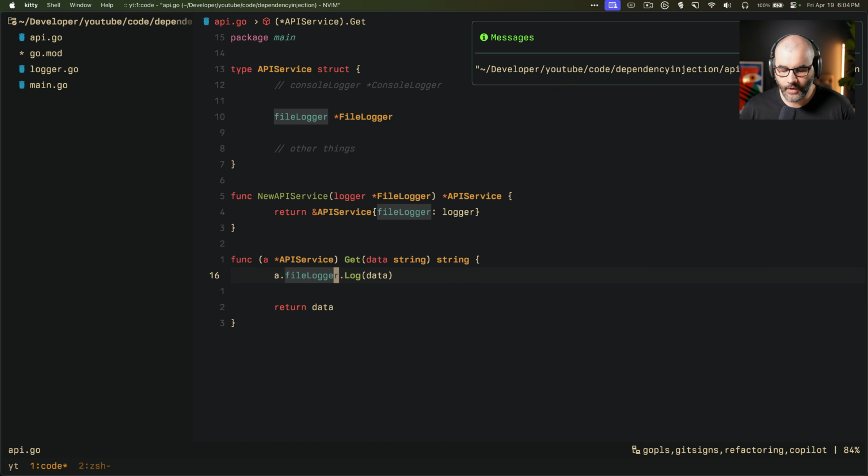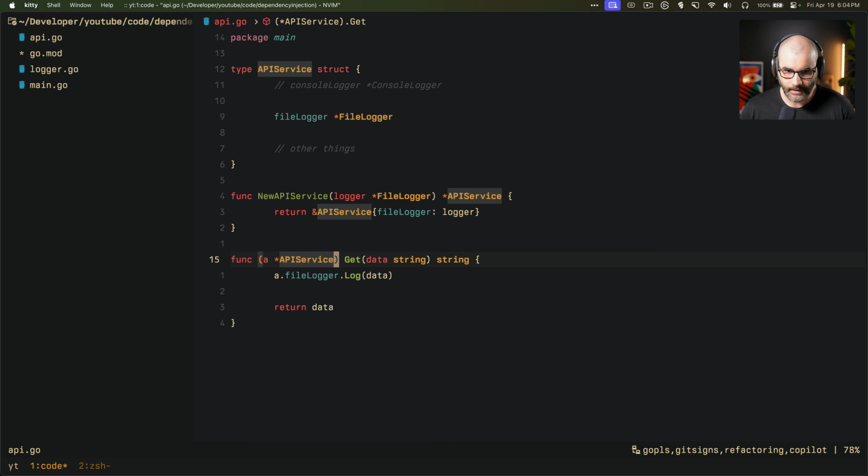So you already see the problem here. If we have another one, let's say a third-party logger, then that becomes a problem. This is a very simple and very small project, but imagine this is a really big one and you have a lot of code that depends on this logger. Suddenly you have to change this in every single place, and that's because the code is tightly coupled. And that's really the heart of dependency injection. The whole point is that you decouple your code. Things are not dependent on each other anymore. Instead, you inject some of that code or logic in a way that makes it really easy to swap. So how do we fix this?